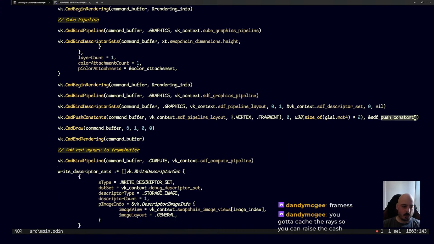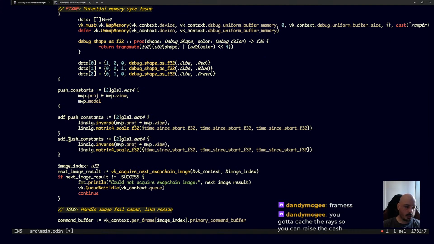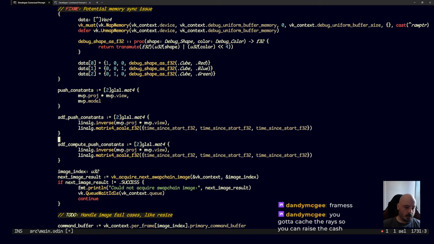So we'll go up to push constants. Where is it? Here. Change this to compute. And we're going to put in the inverse. Yeah. Here we're going to put in... That was kind of funny that I did it that way. Actually, you know what? Maybe I'll make it 32 vec 2s instead.